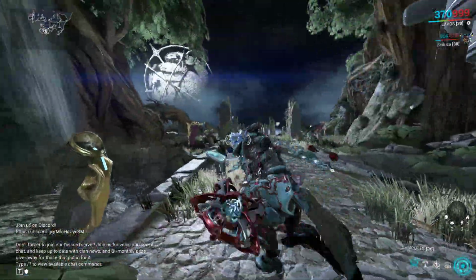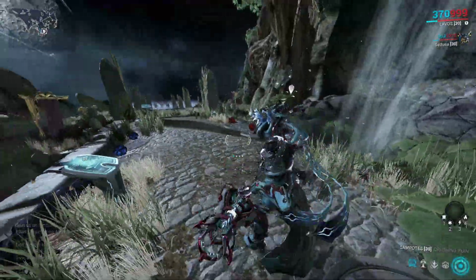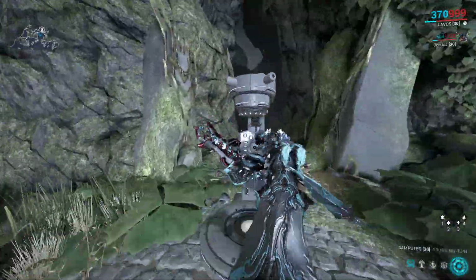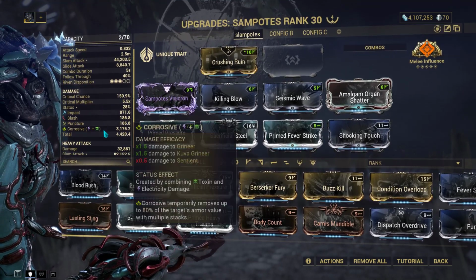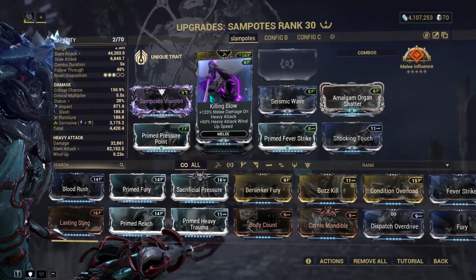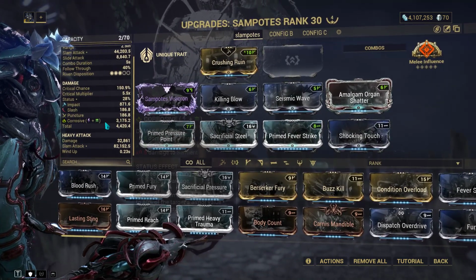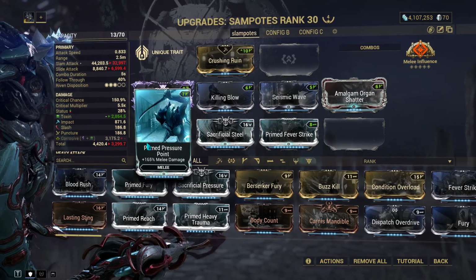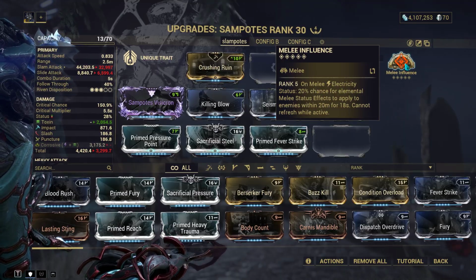After watching Nightmare Frame and some other guys, I don't think they've explained that. So for instance, I'm using just straight up Sampotes. The cool thing is, if you notice, I don't have any electric mods on my build. Except for that one, but it's built for corrosive and you need electric. So let me take that off. I'm going to show an example of something, because for it to proc melee influence, you need electric.